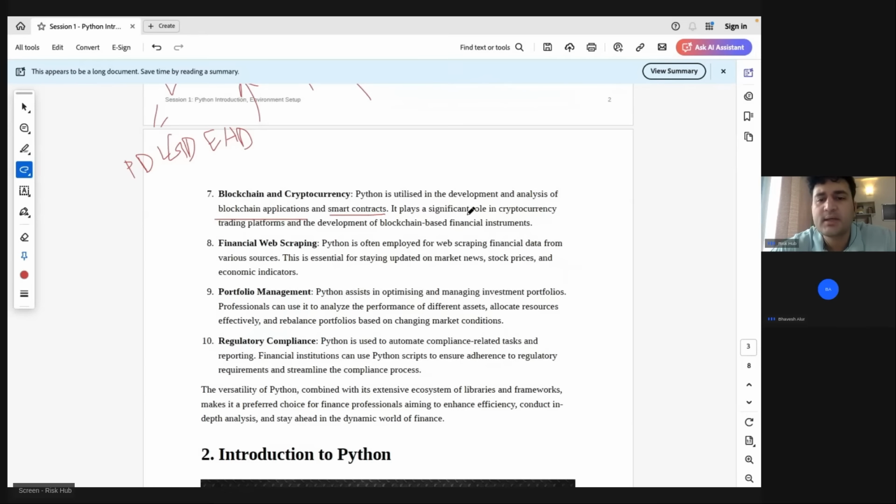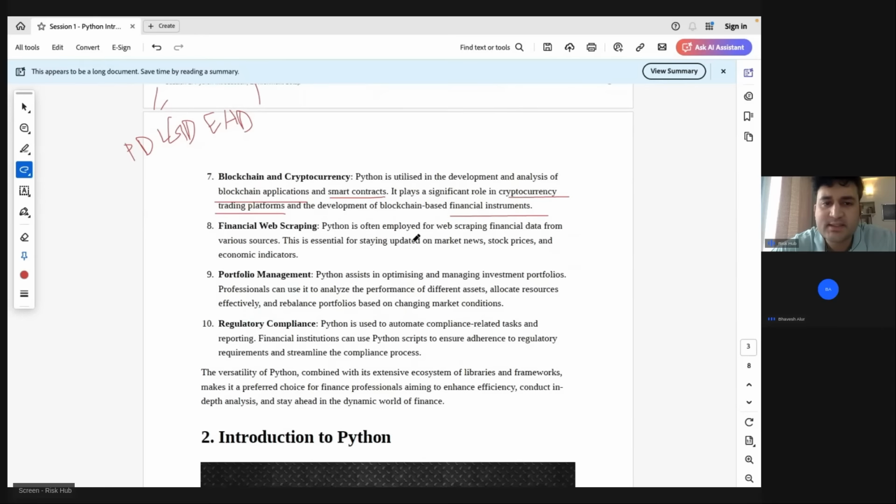But since Python plays a crucial role in this, I thought of including it. It plays a significant role in cryptocurrency trading platforms and development of blockchain-based financial instruments. You might have heard of a lot of trading platforms which enable trading of bitcoins and other cryptocurrencies, not only in India but outside India. So that's one application of Python.